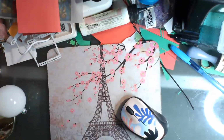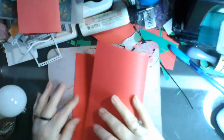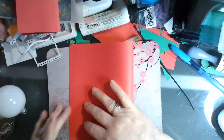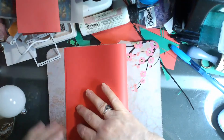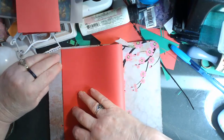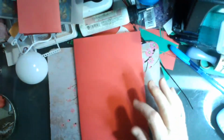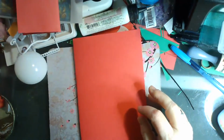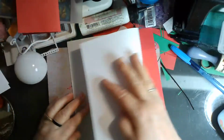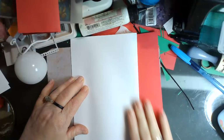There's another one I'm working on, and I'm going to take full sheets of paper. These are just something I'm thinking on, and just make like this. And let's see, white. Put this white over here. And I can just take full sheets of paper and decide on how many pages that I want.